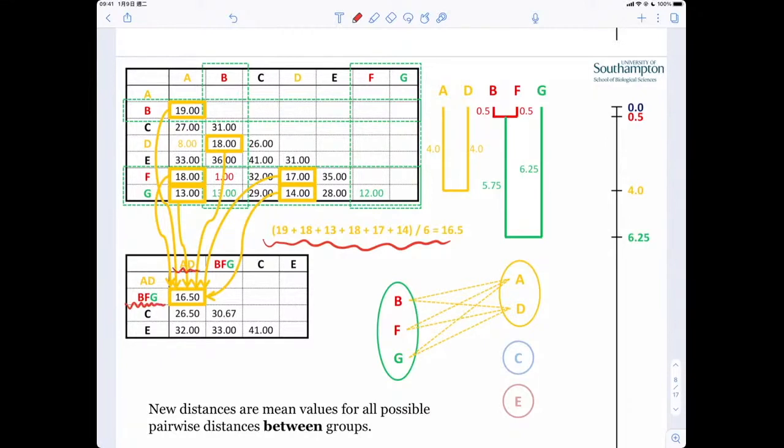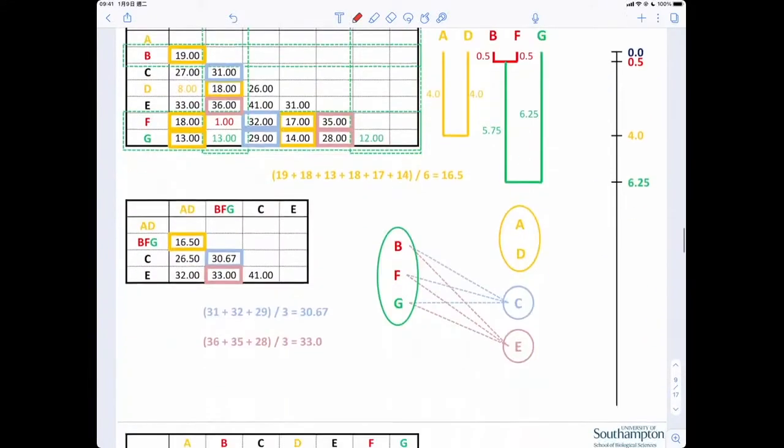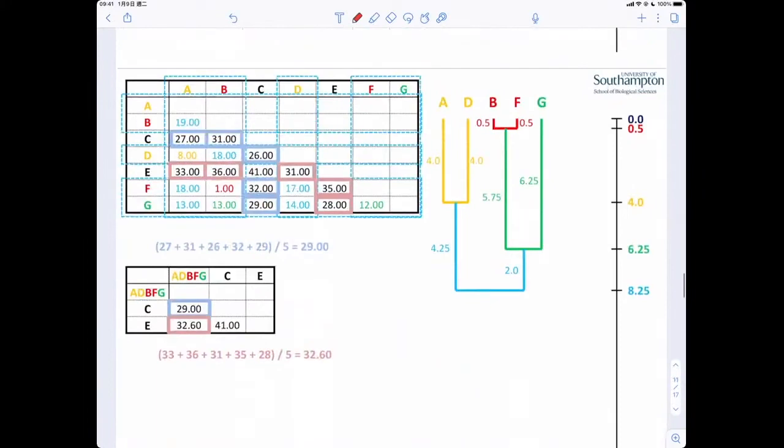At this moment, we combine BF and G. So right here, we put G right here, and we connect it. Okay, the distance is 16.5, right? So 16.5 is right here, and BF is right here, G is right here, and so on and so forth. And finally, we can combine this table all the way to the end.